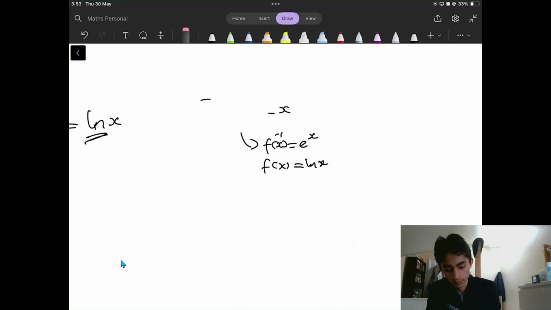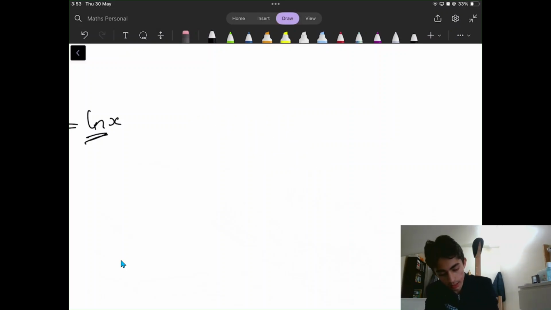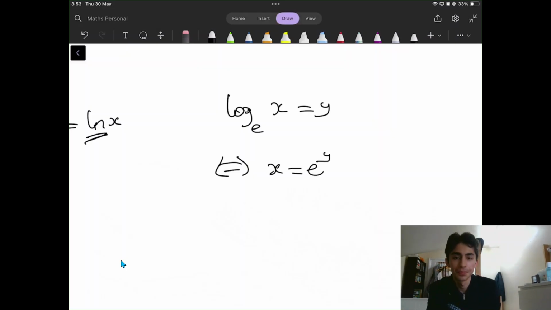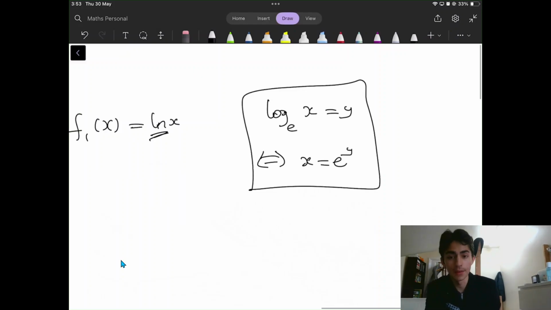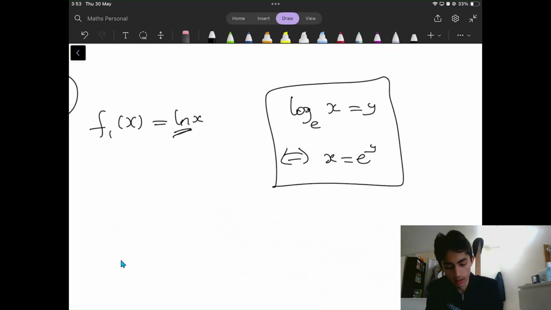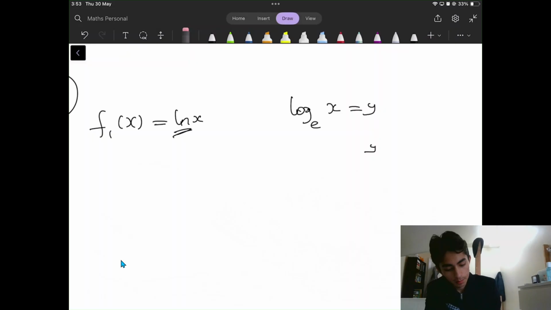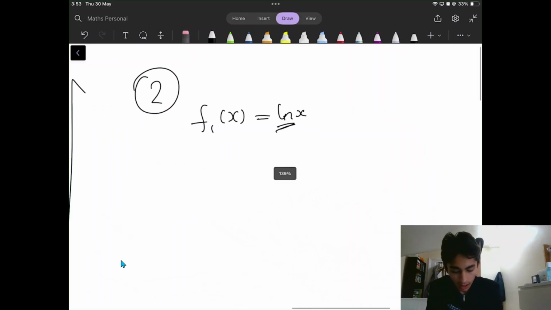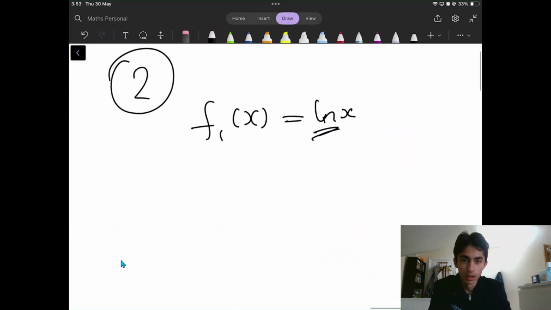Another way to write natural log is logarithm base e of x, right? The way logs work is if you have log base e of x equals y, this is the same as saying that x equals e to the y, right? That's just how logarithms work. That's the definition of the logarithm, right? That's for those of you who maybe haven't learned logarithms yet for some reason. I didn't know what the logarithm was until I reached year 12, I think. So if you don't know what they are, you probably have an excuse.